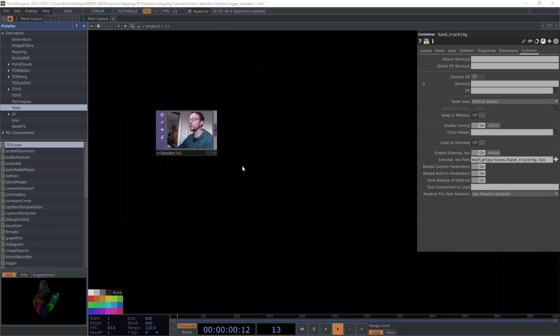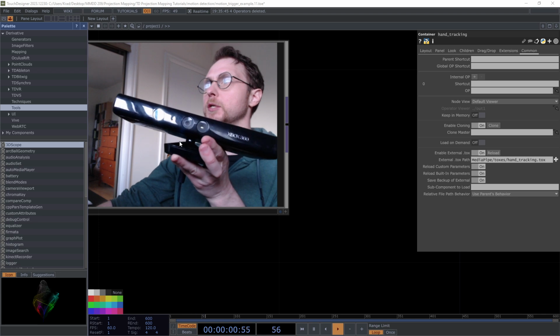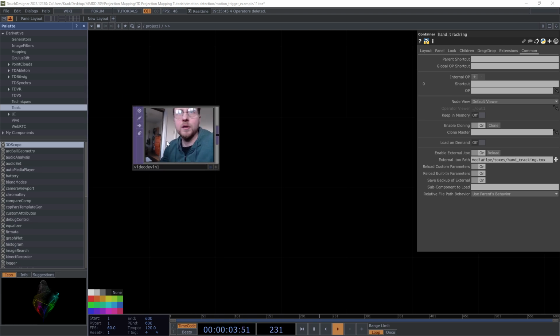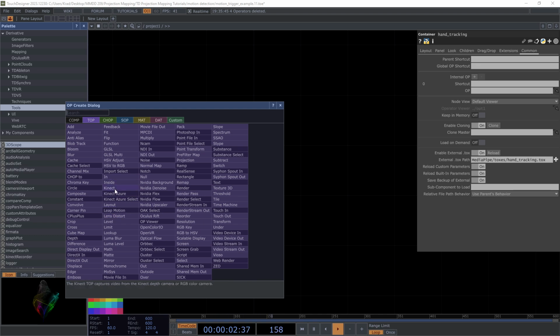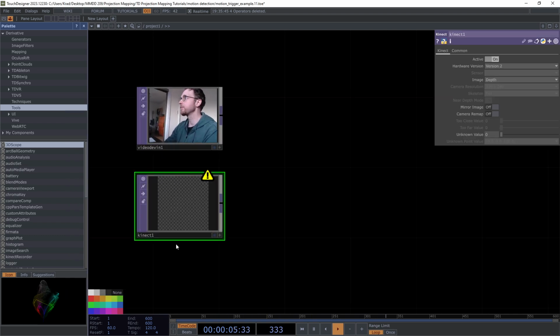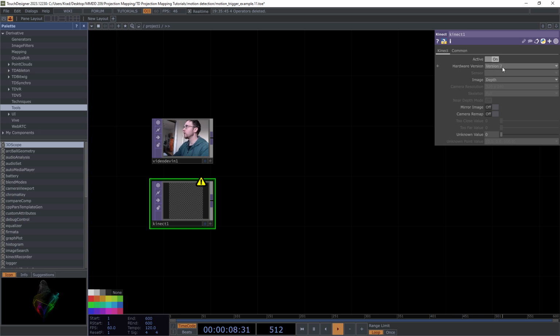First, I'll give you a little bit of background. So historically, like I say, going back to about 2010, the way that this was done was using sensors like this one. So this is a Kinect 360, Xbox 360. And these things are fully integrated into TouchDesigner now. I can pull a Kinect texture operator in, and I just have to switch the version because by default it's version 2. I'm using version 1.